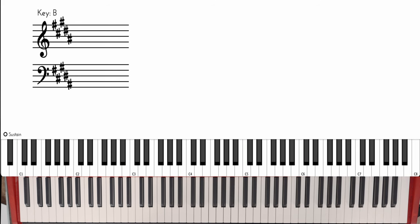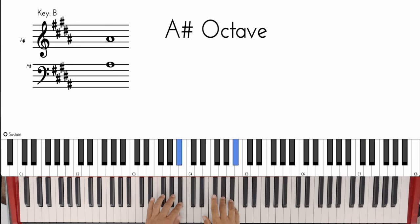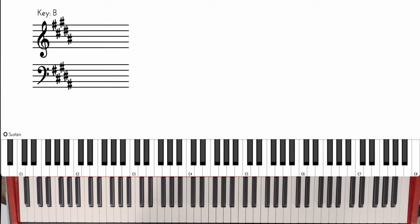So we're in the key of B major. All right, the song is actually really easy. It's a simple melody, but that's what I love about it. And it's all featuring spread triads, which is like the segue into drop two. So this is really good for you to learn. So let's get right into it.